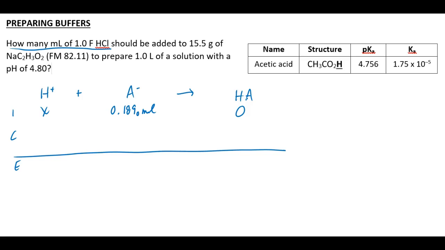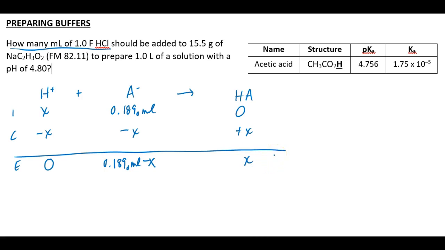So now reactants are going to go down, products are going to go up, but what do we subtract? The X or the moles of A minus? Well, it would have to be the moles of X, wouldn't it? If we subtracted the moles of A minus, we wouldn't have a buffer anymore. So reactants go down by X, products go up by X. So after the neutralization, we don't have any moles of H plus. We do have 0.1890 moles minus X of A minus, and we've made the missing moles of acetic acid.